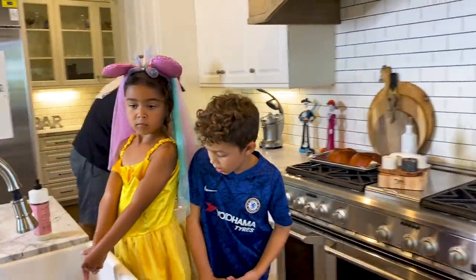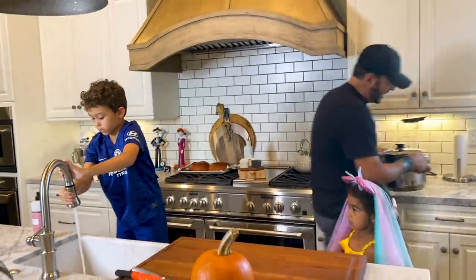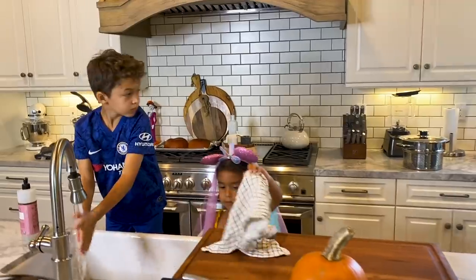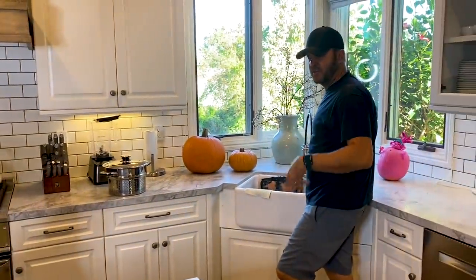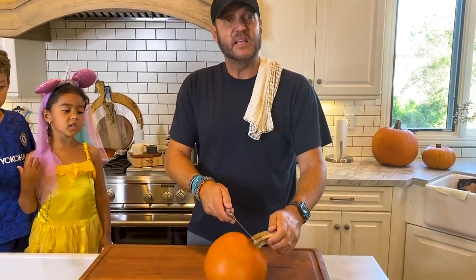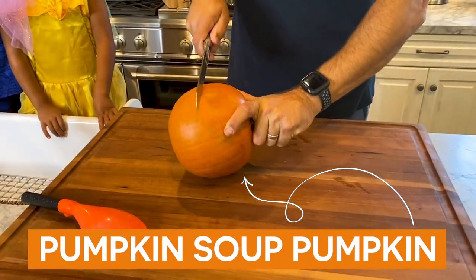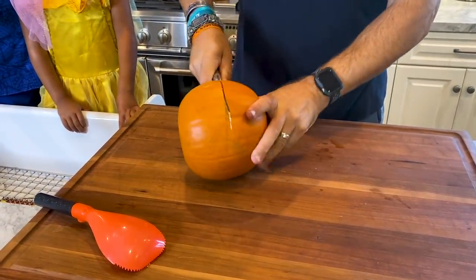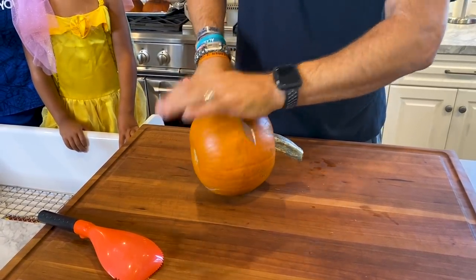I've never made pumpkin pie or pumpkin soup. So I figured we'll take this one and steam it. The first thing we've got to do — I need a towel. I'm going to get some water going; it's already kind of hot, so when it's time to steam it's ready to go. Since this one we're not going to put in the oven, I can leave the top on. Let me cut it first — we'll cut this right in half. It's pretty hard to cut; pumpkins have pretty thick skin.